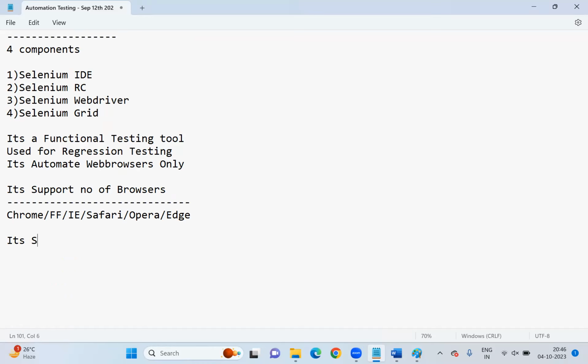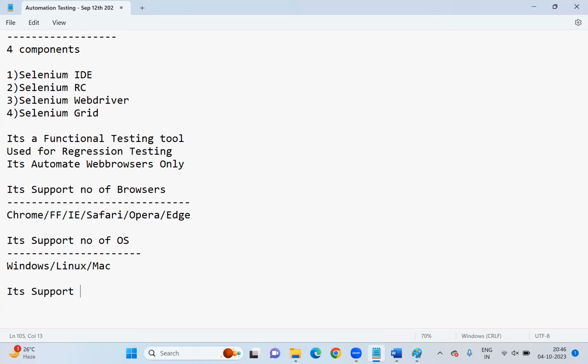As well as a number of platforms, nothing but operating systems: Windows, Linux, Mac, and Ubuntu. Almost all operating systems.